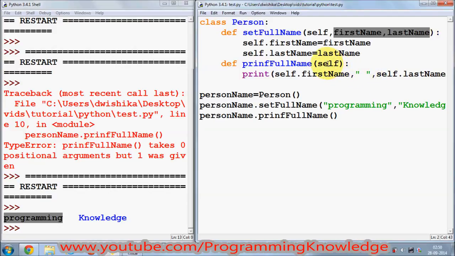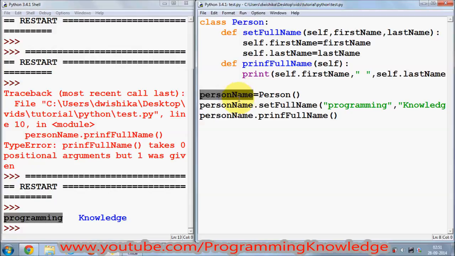Even if your member function doesn't take any argument, you must pass at least one argument, which is self. So what is self? Self is just a pointer to the class instance. So this self is pointing to this person name, and this is called the class instance.